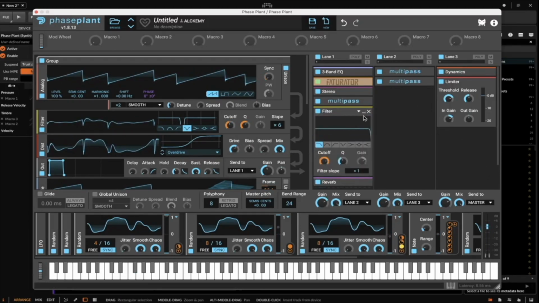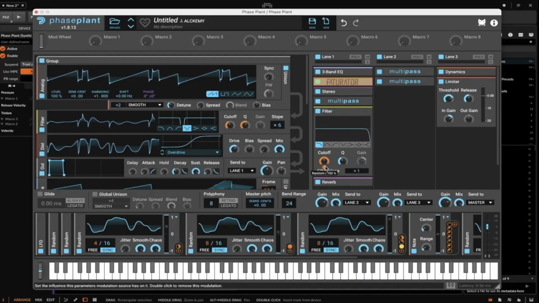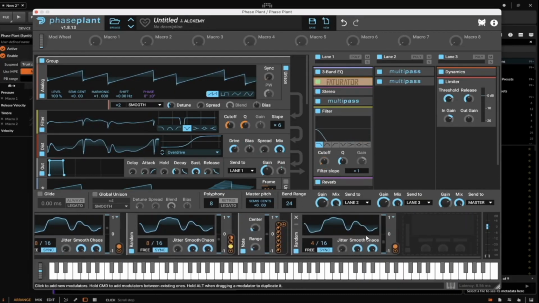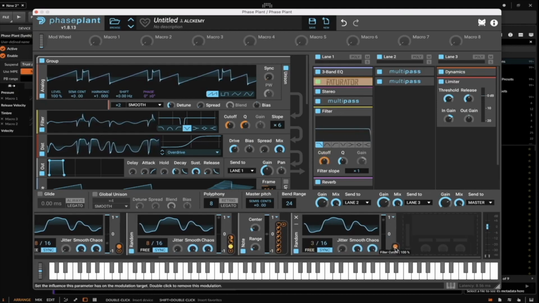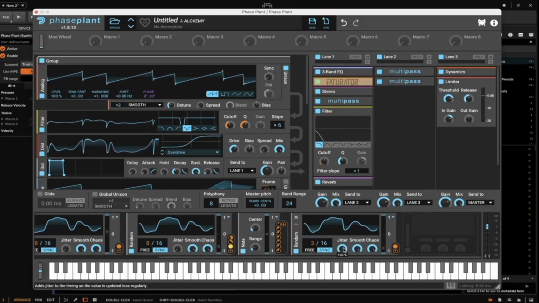Cool. Now let's say maybe this is really interesting, but we want it to open and close a lot more, which is kind of the theme of what was going on. Well, all we have to do is go back to this last filter here and pull this all the way up this way. And then let me see, this is random here. I'm going to find out whatever that's controlling. Okay, here we go. In that sense, let's make this just a little bit faster and turn the jitter up. And this will make this open and close a lot more.